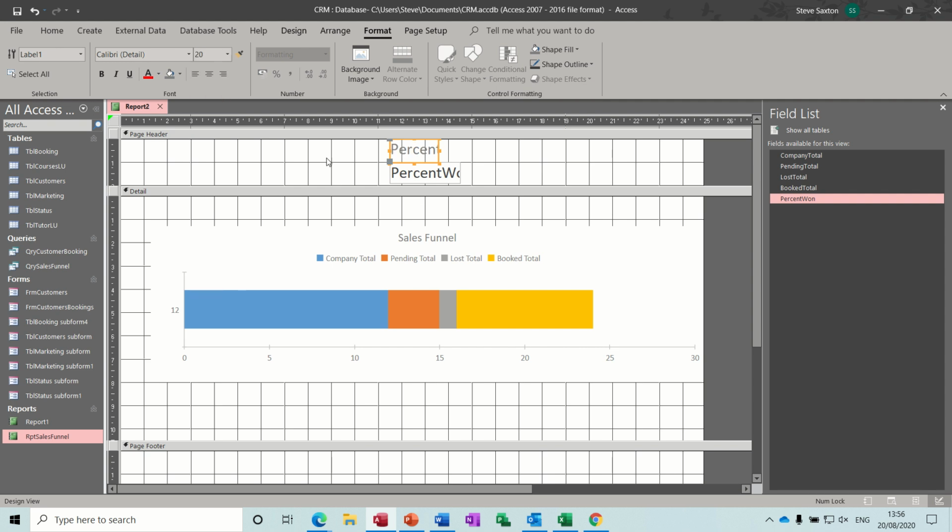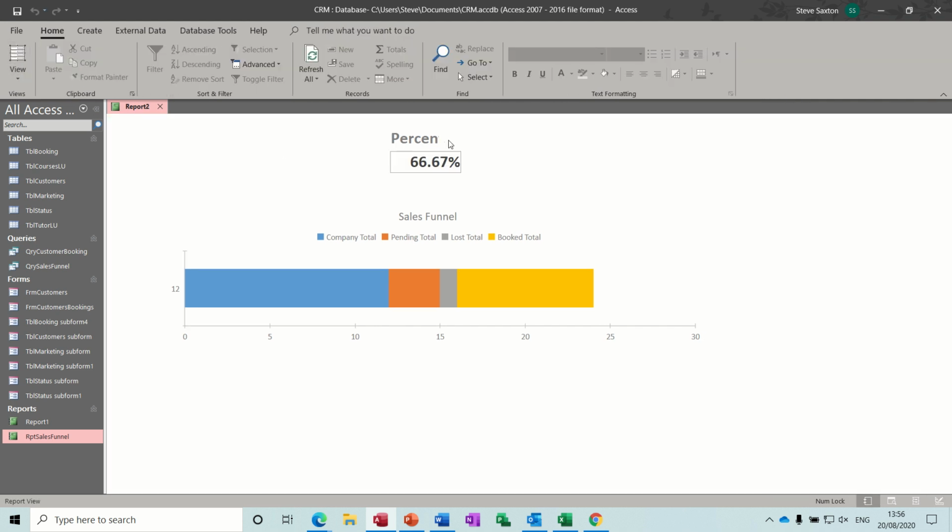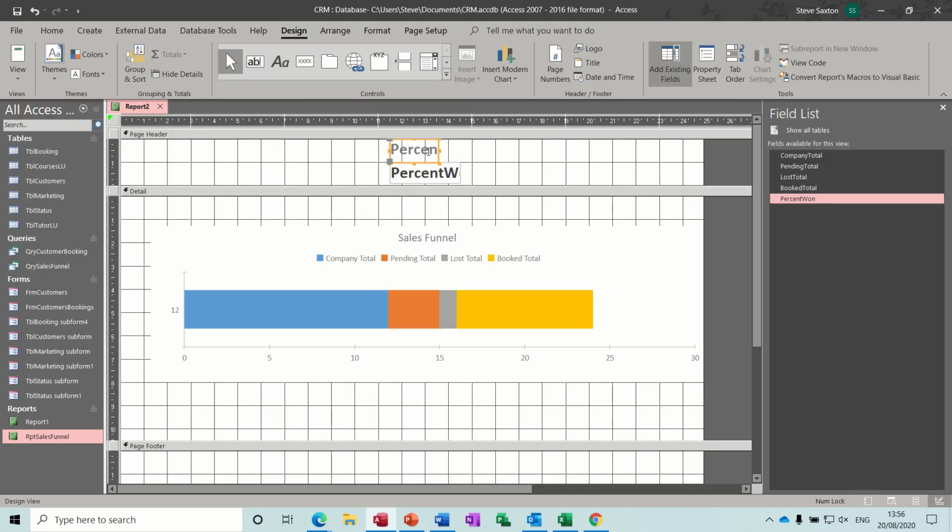20 and bold, and then go back to design, have a quick look, see what that looks like. Something is truncated, so you need to fix that. But there you go, you've got your graph. And if I just make that a little bit bigger.